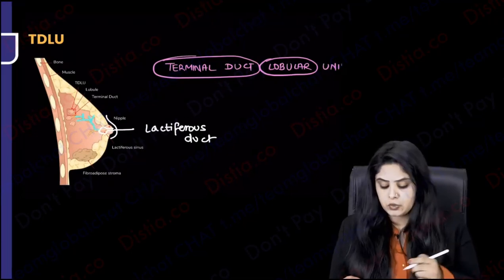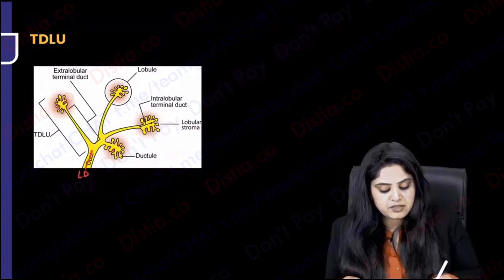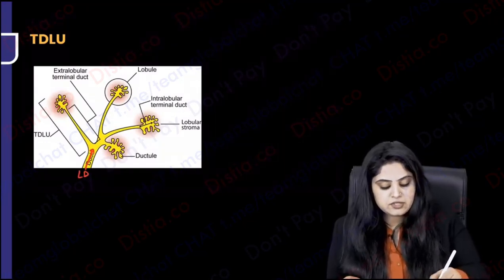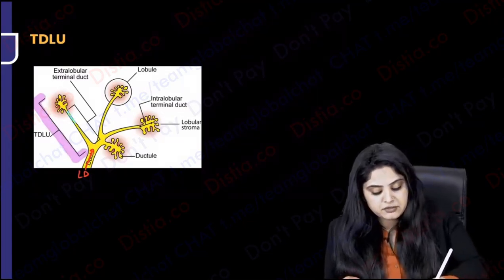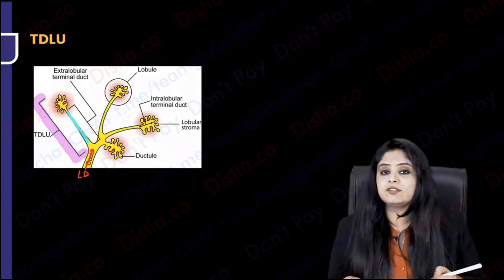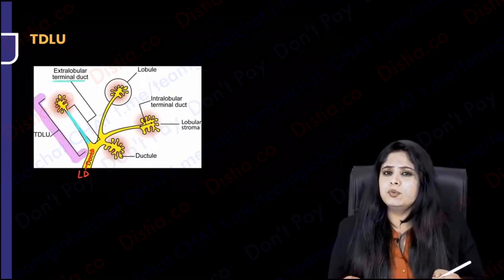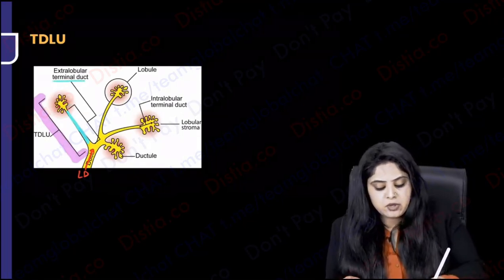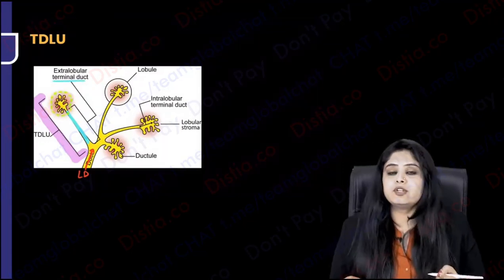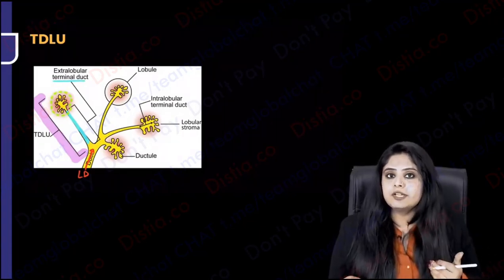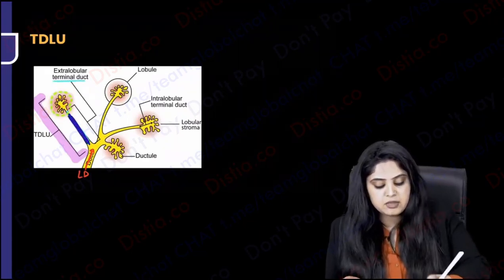For that we would have to zoom into it, and that is what I've got you a second picture of. So you can see from here that the lactiferous duct is coming, and how is it dividing? If you notice, I'll just take up this much of the segment of this particular slide, and you can all visualize that this part is one duct. Which part of the duct is this? This is the extralobular terminal duct. So see, it's definitely a terminal duct, but it's outside the lobule. What lobule am I talking about? I am talking about this lobule which we've marked in the dotted line. This area that we've marked over here is going to be the lobule. So whichever duct is outside the lobule becomes the extralobular terminal duct.